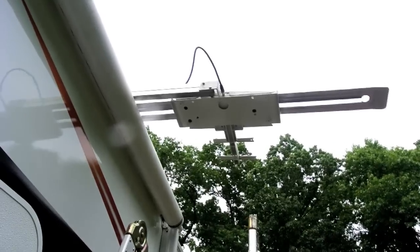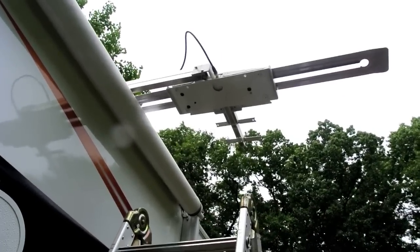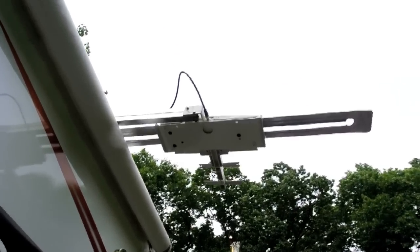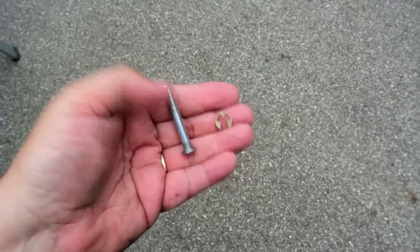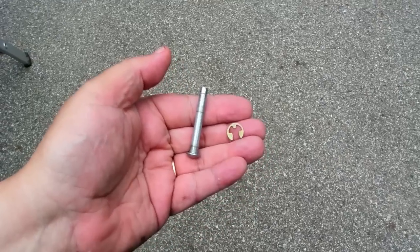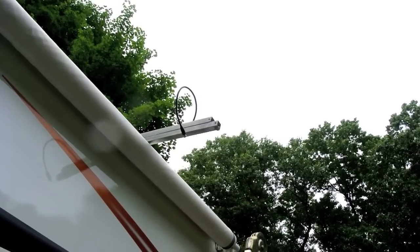So I've got the Winegard lowered where it's easy to get to, and now what I have to do is remove those two little shafts that are on E-clips, as well as the coax, and then I can pull the Winegard antenna. Well, this is what I mean by the clips. The little clips that go around these little studs. And that's really the only thing that's holding that antenna on. And as you can see, we have the old antenna off.